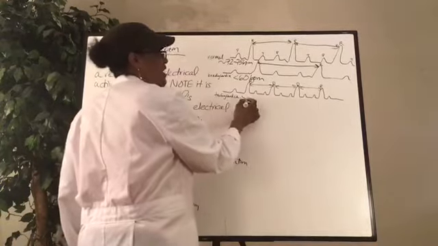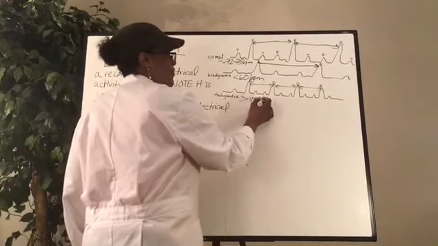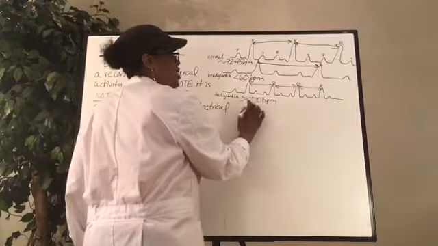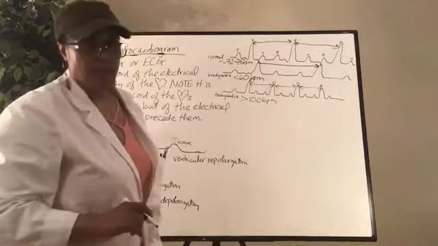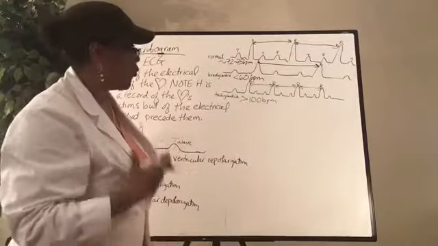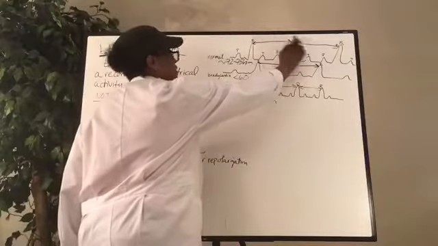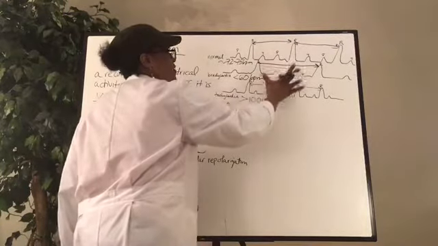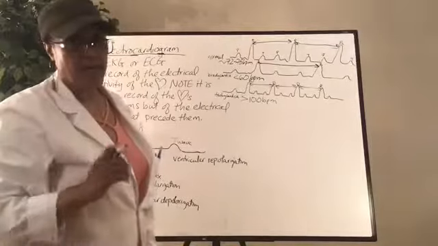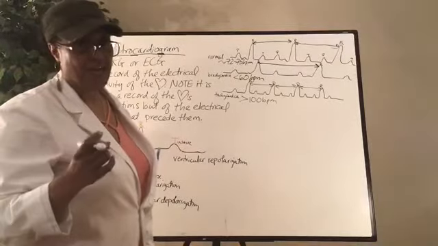This is tachycardia. This is a heart rate at resting that's greater than 100 beats per minute. So you can eyeball it. Once you know what normal looks like, which we would say this is the normal one, you can compare them to the bradycardic one and the tachycardic one.